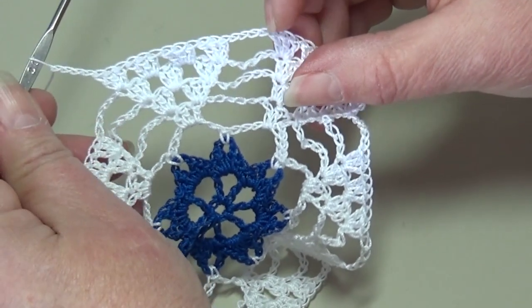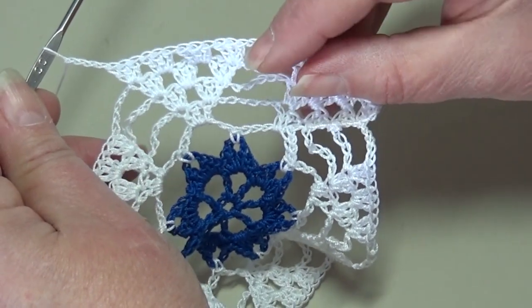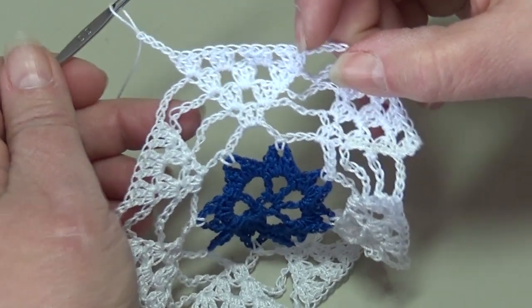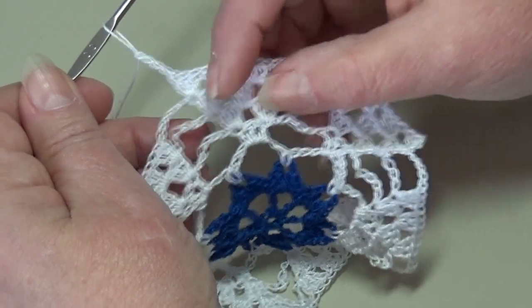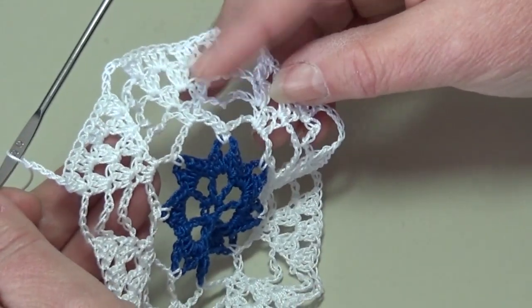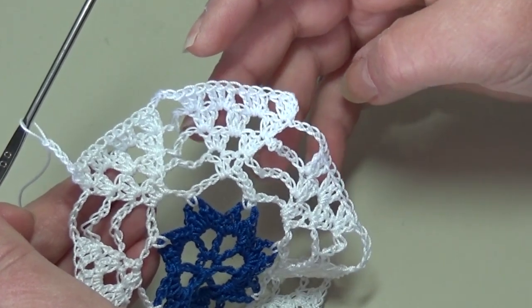So go ahead and repeat from where I start the repeat. You're going to start with this first double crochet into that first double crochet of the next section. So just click back where I say this is the start of the repeat. Work it until I say this is the end of the repeat. You just keep working that around. You will end with your chain four, and I will be back at the end of round seven and show you how to join.